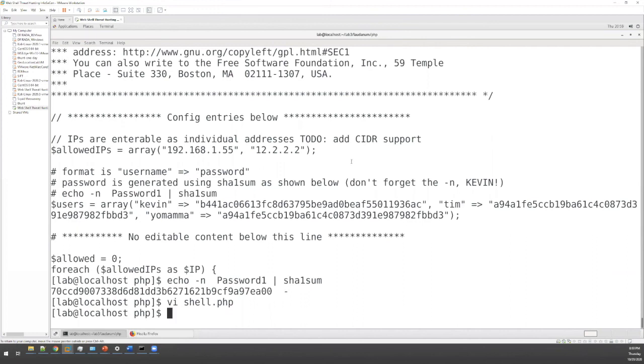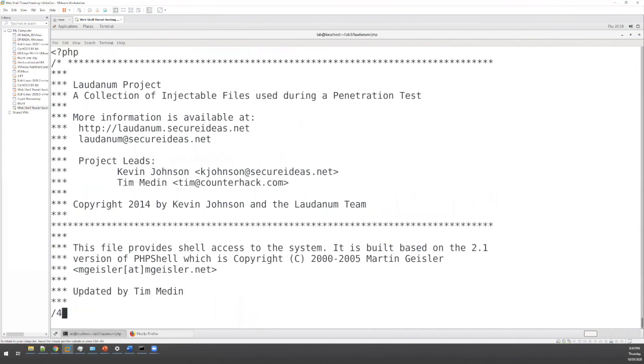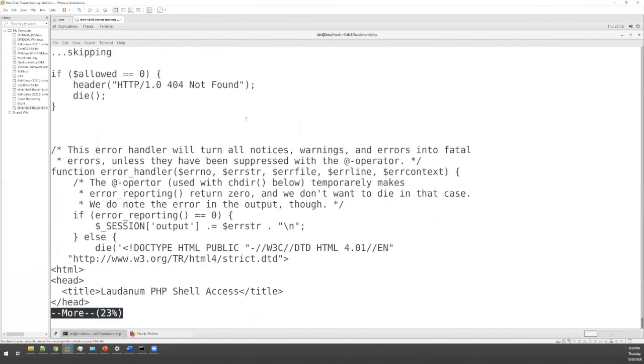So what happens if you even try to access it and you have the IP range restriction turned on, if you're not within that range, it just gives a header HTTP 1.0 404 not found, and it just looks like there's nothing there. And the way that PHP and Apache work, this actually appears in the log. So there's not even a record that the program executed, as far as you can tell. If you're doing threat hunting in the logs, you just see that someone tried to access a file that didn't exist.